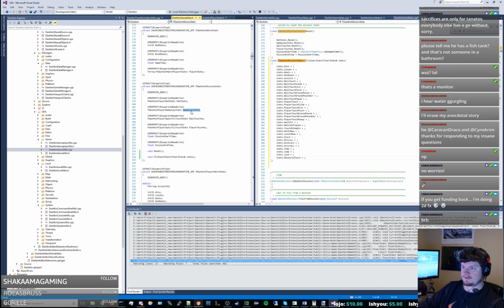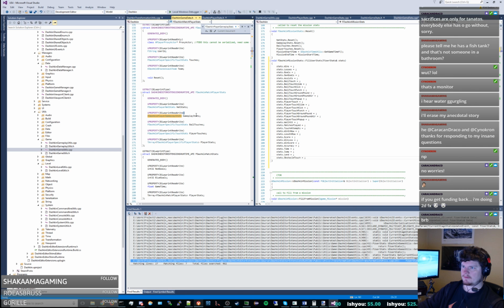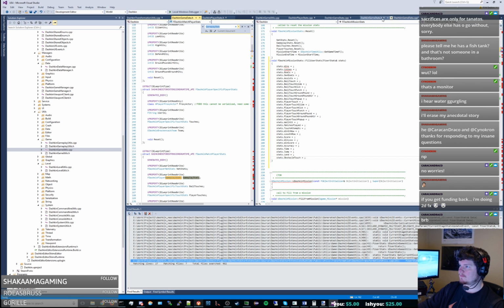Alright, so let's see, is this inside of gameplay stats? Yeah, it's gameplay stats.wins. Wait, it's ball touches.touches.